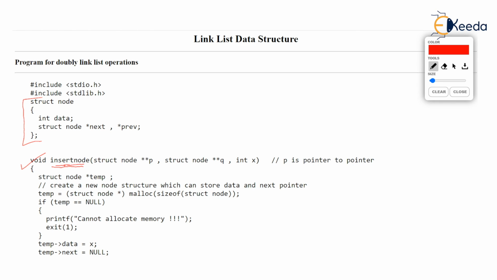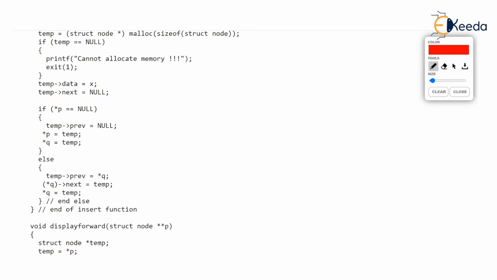So imagine you want to insert 10 nodes, then you will have to call this function 10 times from the main program. We will not use any tricks of using a for loop, asking the operator how many nodes you want to insert, n nodes, and then writing a for loop. Silly, silly. We won't be doing that. Insert node will insert only one node at a time. So if you want to insert n nodes, call insert node n times from the main. So that's insert node we have written.